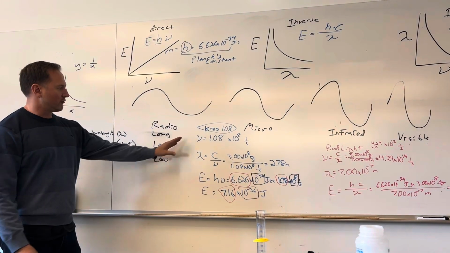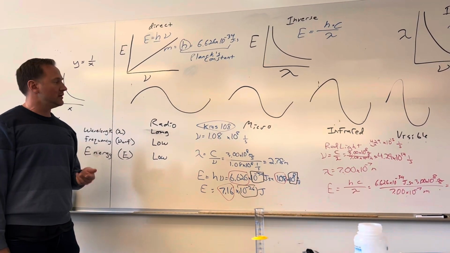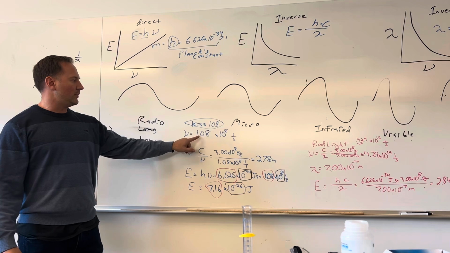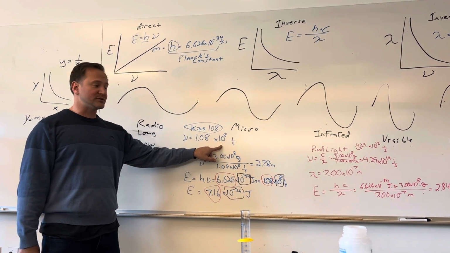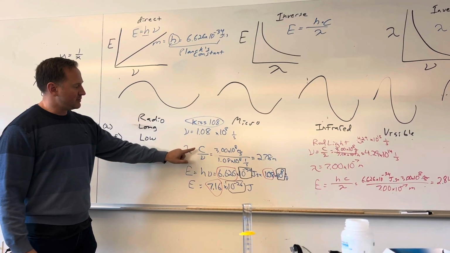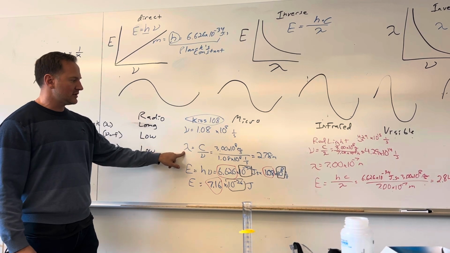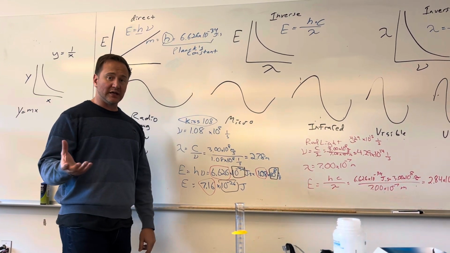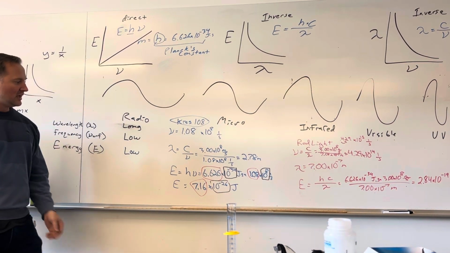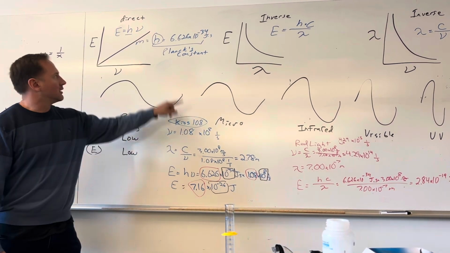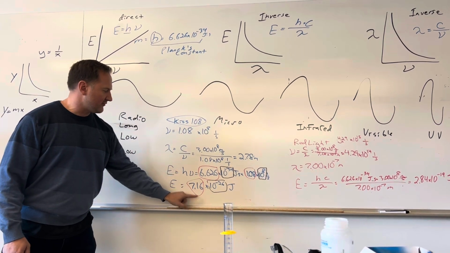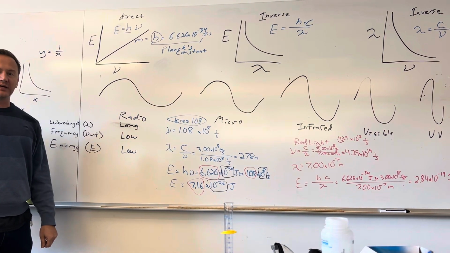And up here you can see a few calculations we did comparing light from the different regions of the spectrum. If we have radio waves, we picked the station KISS 108, which has a frequency of 108 megahertz, which gives us a frequency of 1.08 times 10 to the 8 cycles per second, or 1 over s. We can relate that to the wavelength using the equation we just learned. The speed of light divided by the frequency is going to be equal to the wavelength. So we plug in those values, and we'd see that the wavelength of KISS 108's photons they're emitting from the radio station is 2.78 meters. And that would have an energy using this equation right here, the frequency times Planck's constant, we would get a value of 7.16 times 10 to the negative 26 joules.